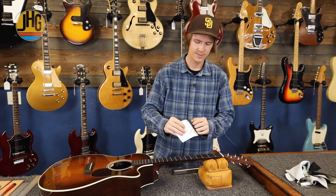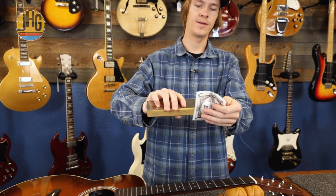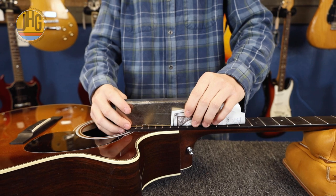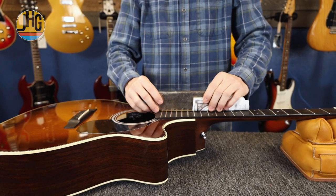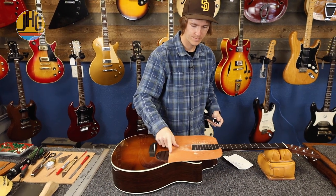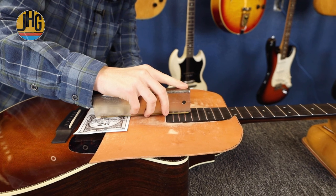Empty pack of strings — there's nothing in here. I just use this. I'm going to put it on one side of my file under the sandpaper, all the way under there like that. This is how we're going to get our fall away. I'm only going to be filing here, so now we can hit the ends with just that little down kick. And now we're hitting that last fret finally. I've got my trusty piece of leather, and I'm just going to hit these last three frets with the beginning of this.